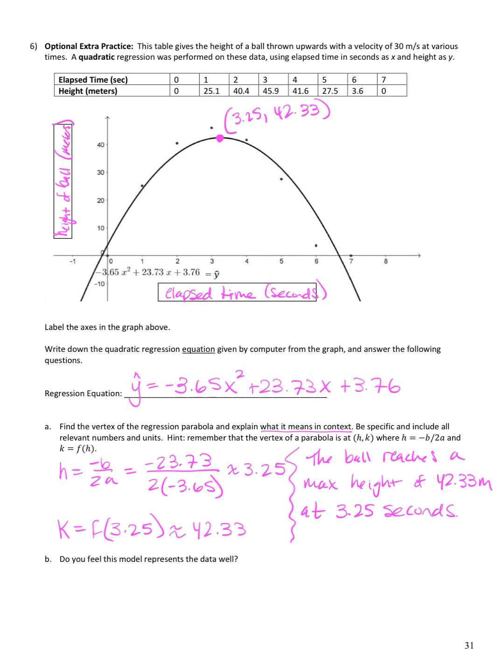Do you feel this model represents the data well? Yes, I think it does, because the ball does start close to the ground, and it's going to go up, hit a maximum height, and it's going to come back down. So it will represent the model well from the domain 0 to 7. Okay, once we get past when the ball hits the ground again, it doesn't just keep falling through the earth. So yes, on a limited domain.